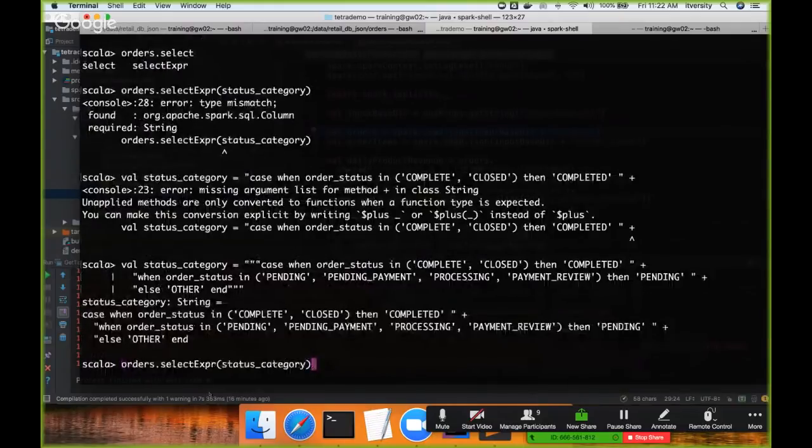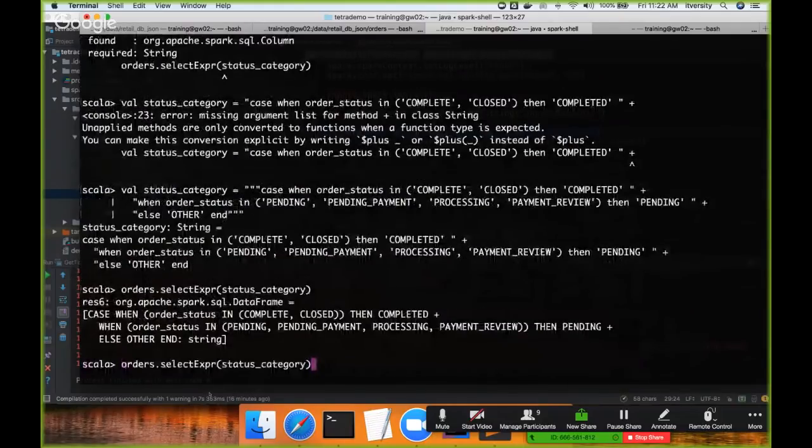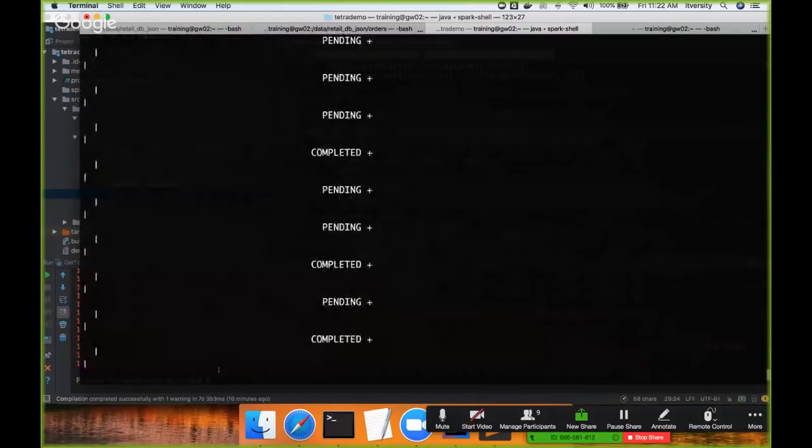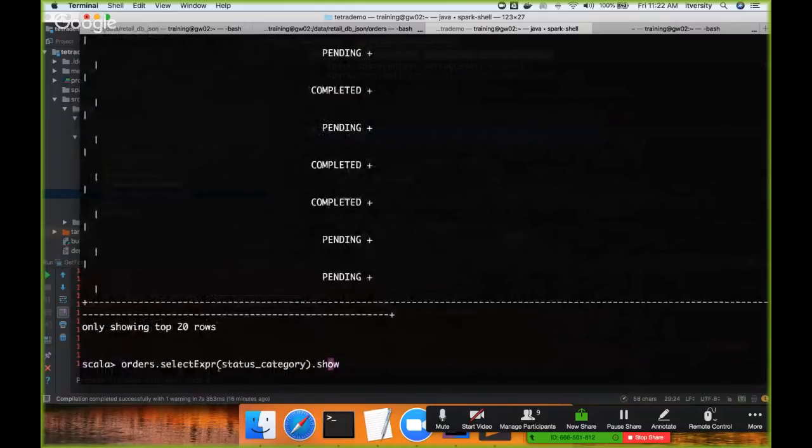Now I can actually use selectExpr status category and then dot show. Okay, if you want to give alias to it, I think you can give alias like this.